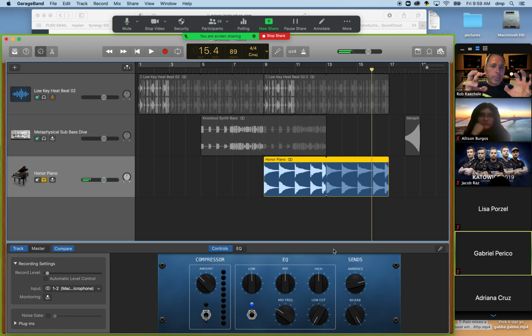I want a bigger presence to that piano because it's so nice. It's so cool sounding. But I may lower the volume just a touch on that as we progress. Now, here's the other piece to the arrangement. Maybe I don't want the drums to start first. Maybe I want that piano to start, because right now in my arrangement, it works like this.